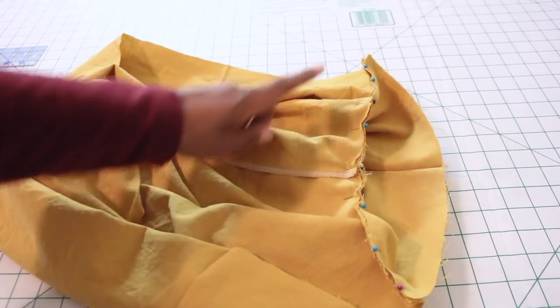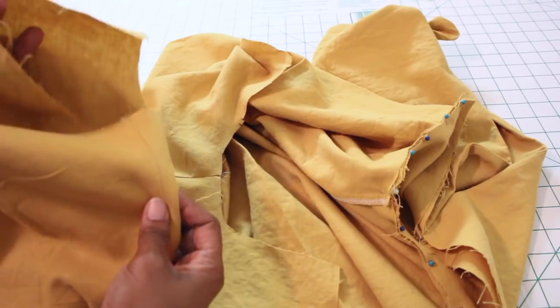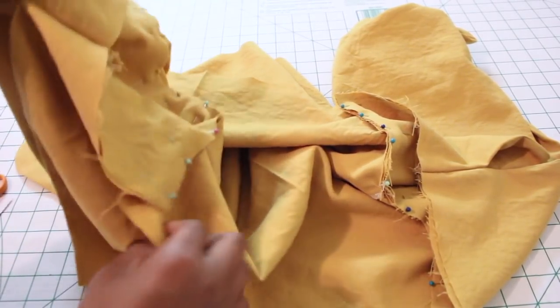So next thing for us to do is go ahead and attach our sleeve to our top. So go ahead and pinch your pins in. I'm going to finish off my other pinning. So once everything is pinned, we can go ahead and take it to the sewing machine and sew it down now.